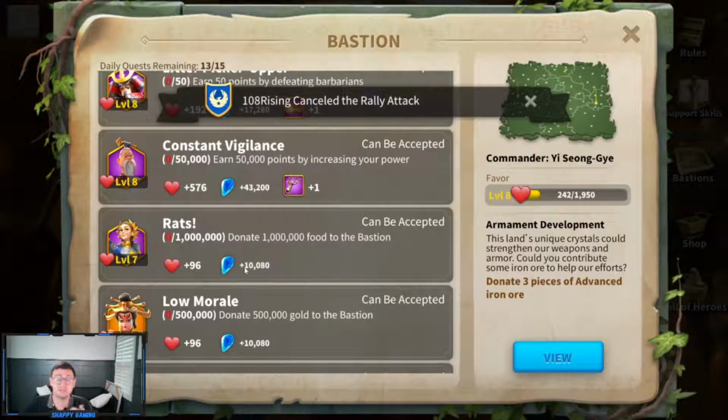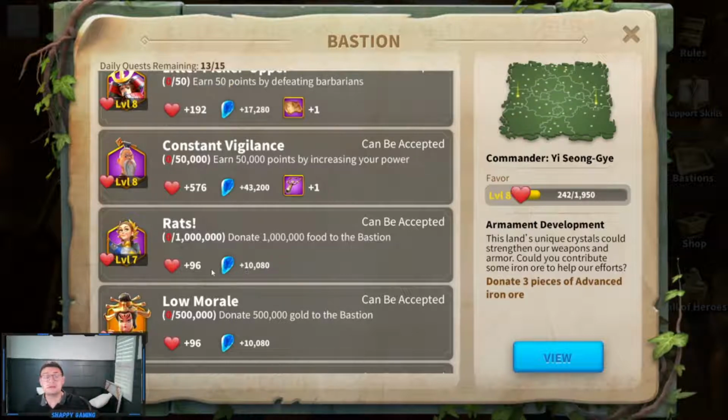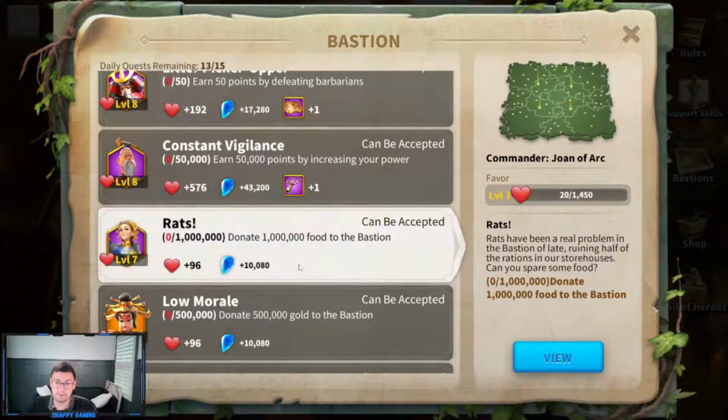But these quests are really quickly done. And it's better to actually get 4 of these done and have yourself 400 favor that you've gained for the day rather than just skipping them and missing them altogether. So if it's an hour before reset and you've got to get them done, just do it.